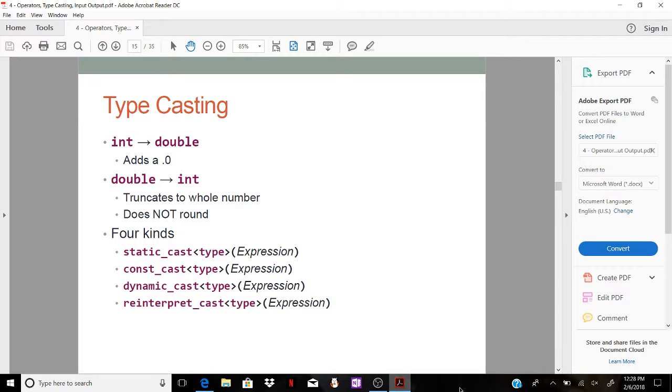Good. There are four kinds of casts. Let's not worry about them, just know that we static cast. Be careful though, don't static cast the whole thing. You'll notice that when I was static casting, I was doing it on just one variable. If I static cast to a double x over y, the value I'm going to get back is going to be 4, but not 4. What am I going to get back? 4.5.